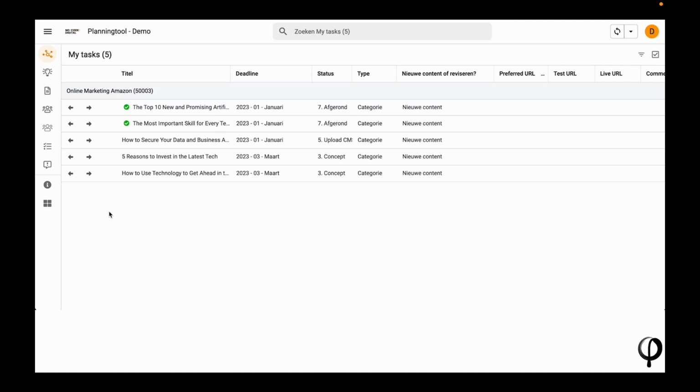So with that, someone else might become responsible, because now I'm responsible for this status, uploading it to the CMS, to the website. But when I've done this, I will change it to the next phase, and then someone else might become responsible for the step that comes after this step. So when this happens, your work for the task is done and it will disappear from your screen and it will pop up on someone else's screen.